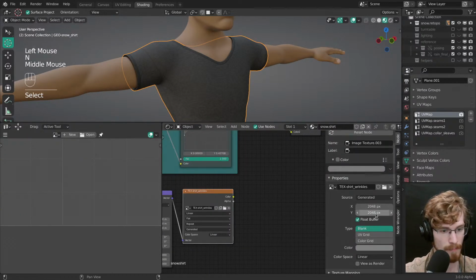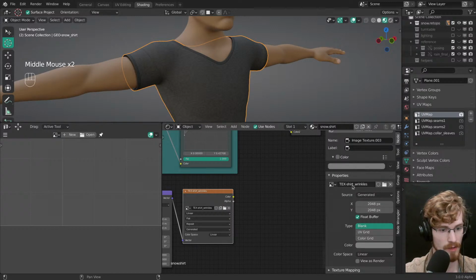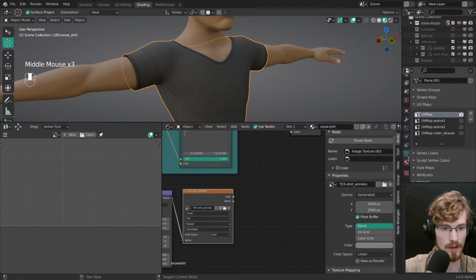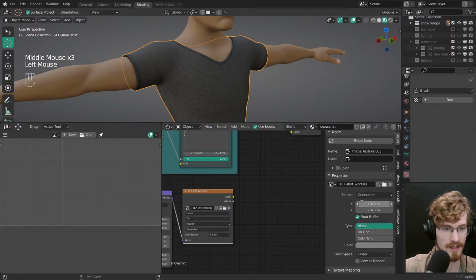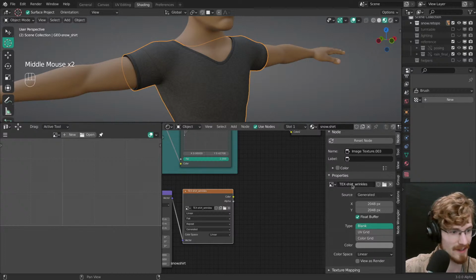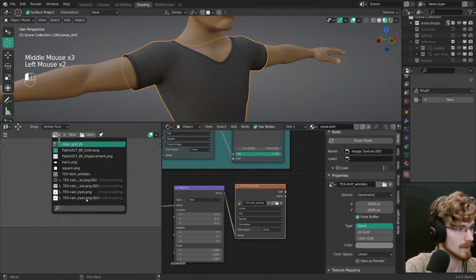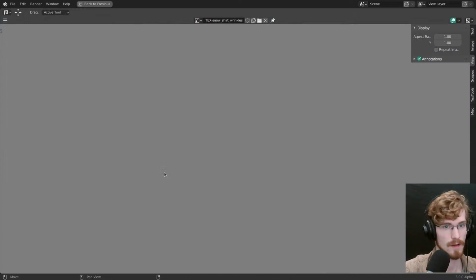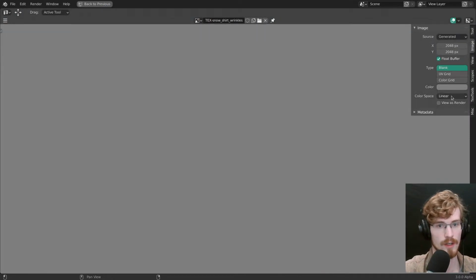And I think I don't need it to be 32-bit. I think I can downgrade it to something smaller. But that's something I actually would need to find somewhere. Text. Shirt wrinkles. Actually gonna call it shirt snow dot underscore shirt wrinkles. Let's see. Image.